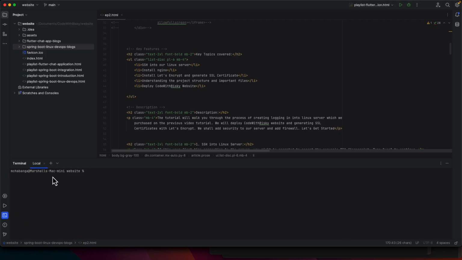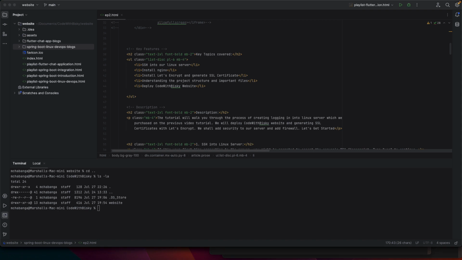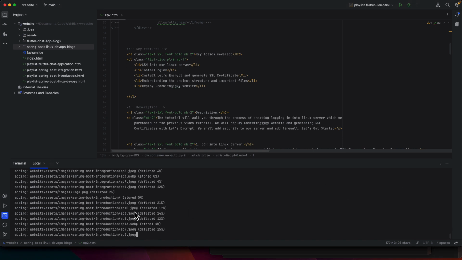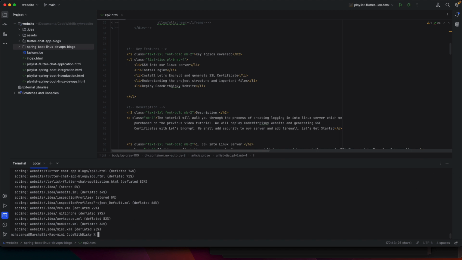Here on the terminal, I just say cd and I say ls -la. I want to zip this folder, which is website. So you have to run this command. Just copy it from the blog. After doing this, I want to copy this to my server.